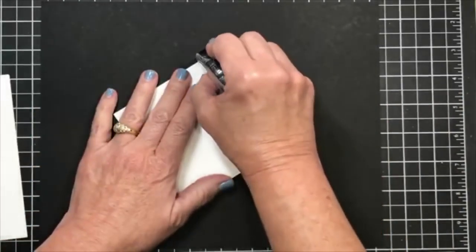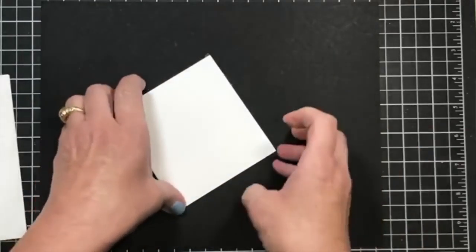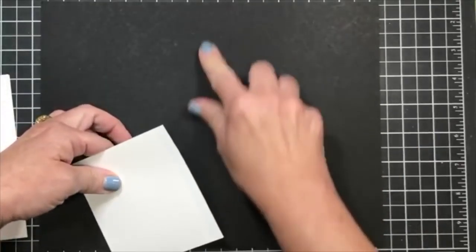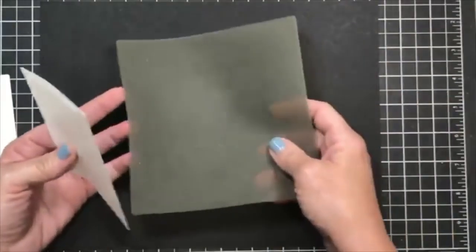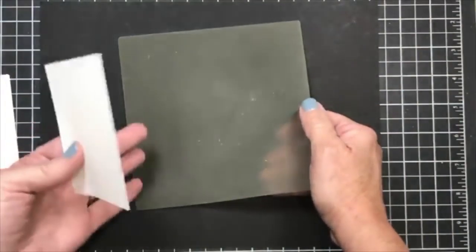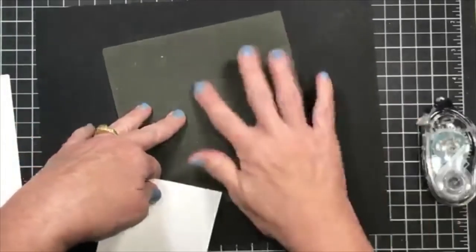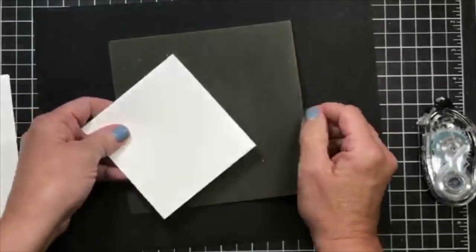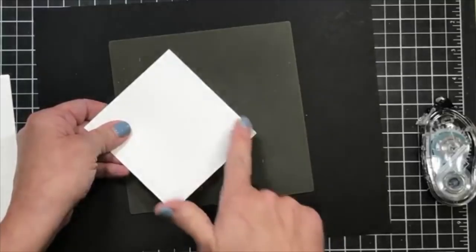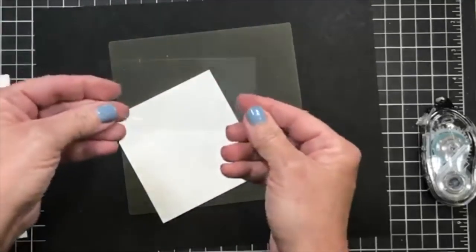Now I'm going to go to this piece and flip it over. Using my snail adhesive I'm going to put a line of adhesive right here against the bottom. Do you ever get adhesive on your sticky surfaces? That's where this silicone craft sheet is the absolute best thing — adhesive will not stick to it, you can put it on there and it'll rub right off. So this is great for glue and for your adhesive when you're doing something really close to the edge.